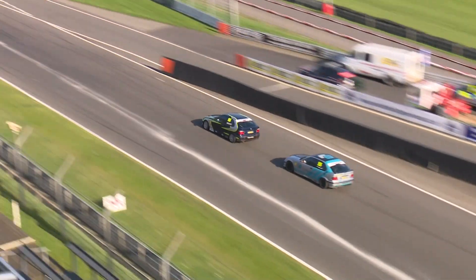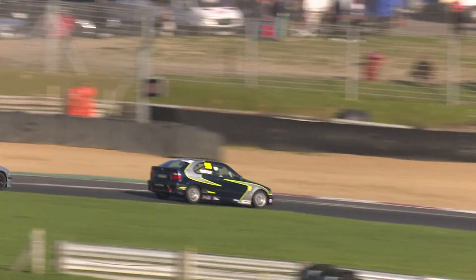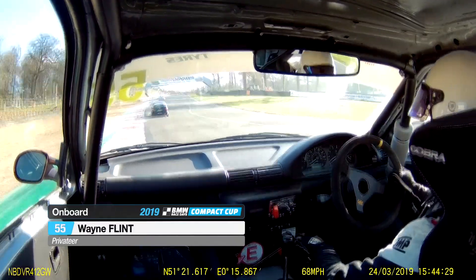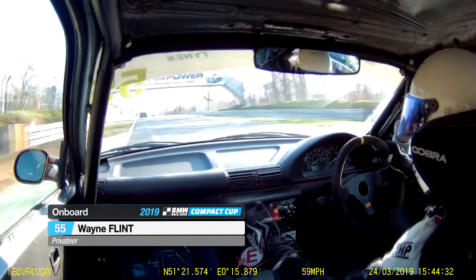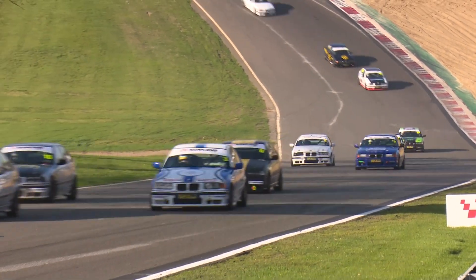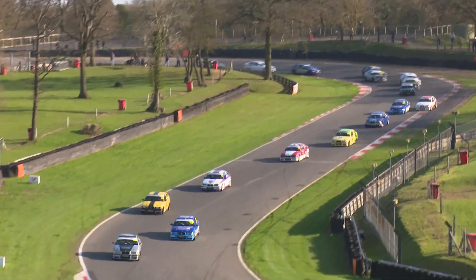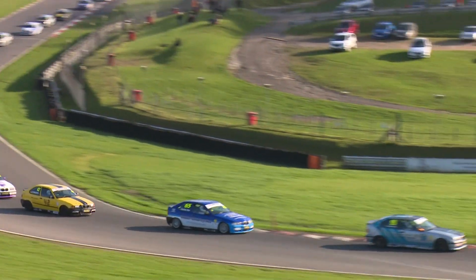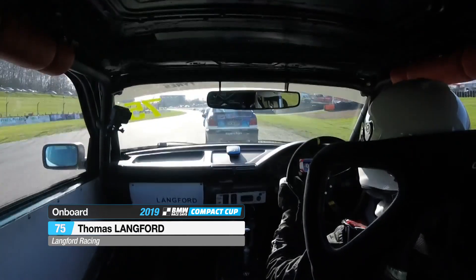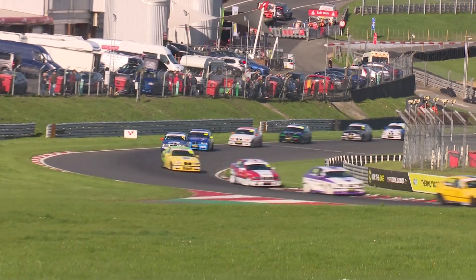The battle for second is on — there's a rejuvenated Wayne Flint, already the lead Masters contender in this race. He was giving Ben Huntley the bump draft down the pit straight. Ben is one of the younger drivers in the series, getting quicker and quicker all the time. Wayne Flint getting more and more sideways through Paddock Hill, and in fact — oh, there's a problem! The car is slowing and I fear his race may be done, just as he was starting to show some real promise. But no — he's still there, though he's certainly dropped back into the clutches of Mike Doble. Maybe just couldn't get a gear in that brief moment — he got them all sideways — but he seems to have picked up speed again now.